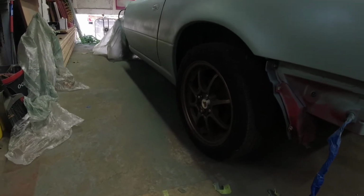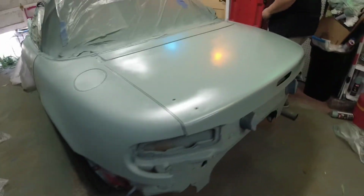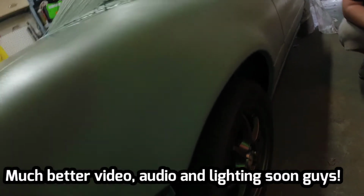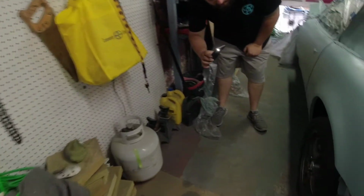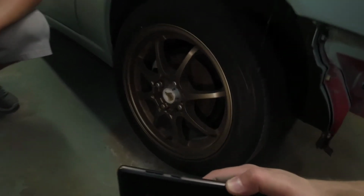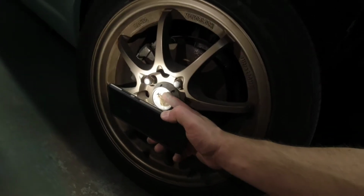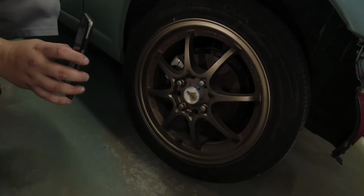These are Koenig Hypergrams? Koenig Heliums. 15 by 6.5. We don't know what the ET is. Oh man, it's dark. It is dark. Here we go. You can see they're a dark bronze. Center caps, maybe Tyler can 3D print a nice little Mazda logo or something to go in there. Maybe our logo. Or our logo, that is true.